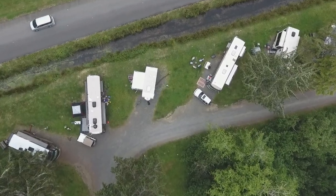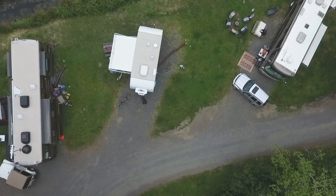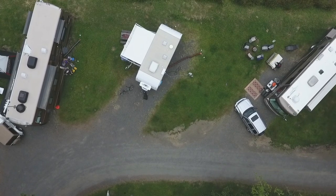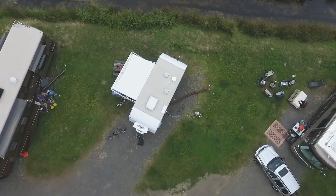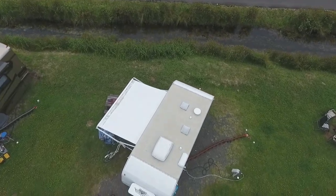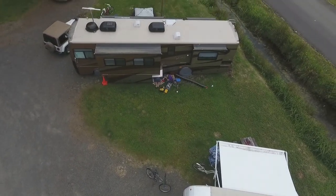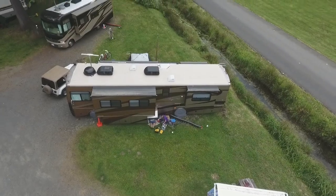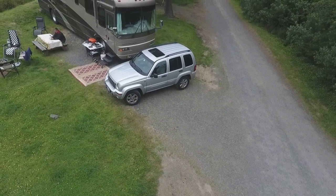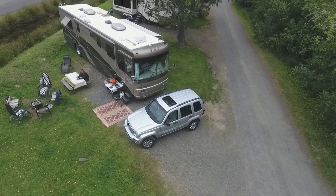Here's an aerial shot coming down on my motorhome and our friends. That's right there, you're seeing them walk around. That's Jim and Denise's motorhome. We met them on the way up. They came from Florida down, and I don't know who that is right there in the middle. I was just coming down on it. There, Jim and Denise putting some stuff away because they're getting ready to take off. And then there's me and our motorhome. They're out taking a walk with Flash, and I decided I'd just do a drone shot.